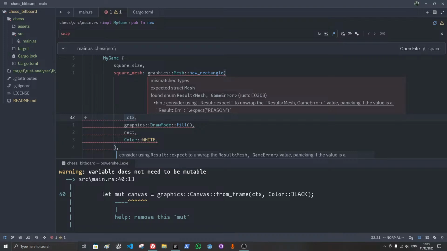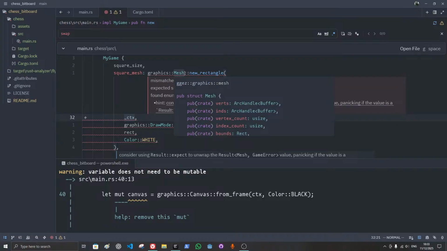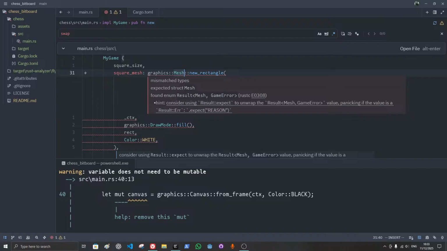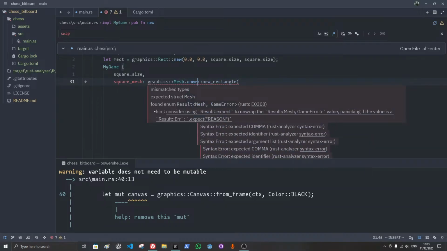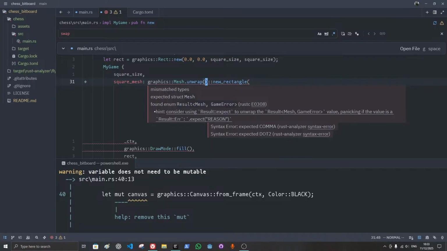This one. So I have to do an unwrap here.